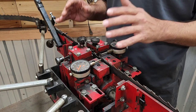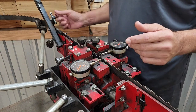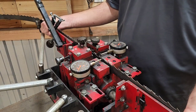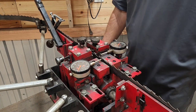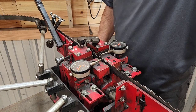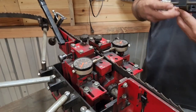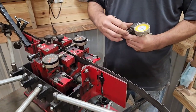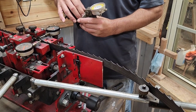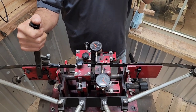Blade settings are not consistent across every blade, so check the indicators often. We're going to show another angle so you can see how the dial indicators are reacting. They also have my old handheld dial indicator right here, and that's actually your true test — to make sure you're reading what you should be reading. I question the machine's indicators quite often.